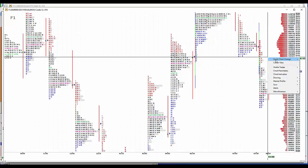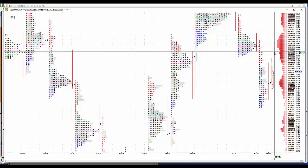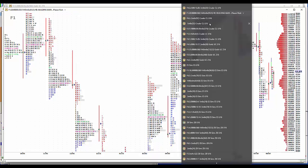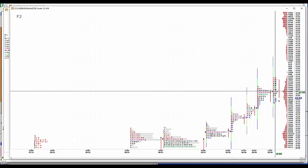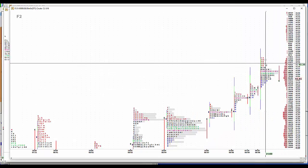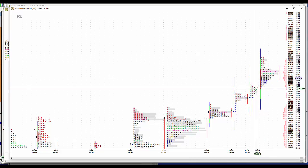Okay, when I restarted this, it did not hold, so we're going to have a higher high and a higher low, so it'll be find a place to buy it on crude. And we definitely have a pretty strong P. Interesting shape right here on this one. It's a B in an up market, so long liquidation, profit taking.